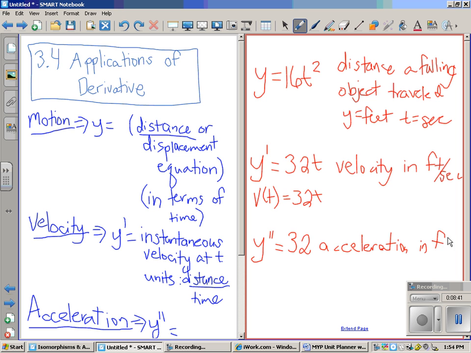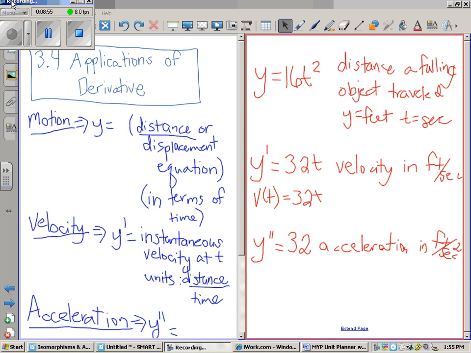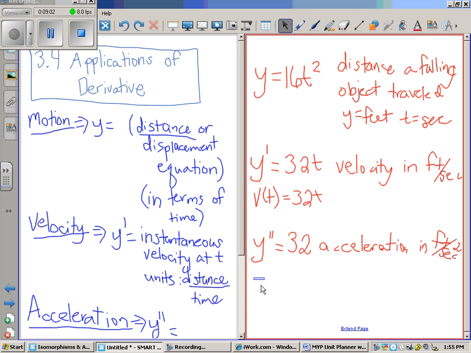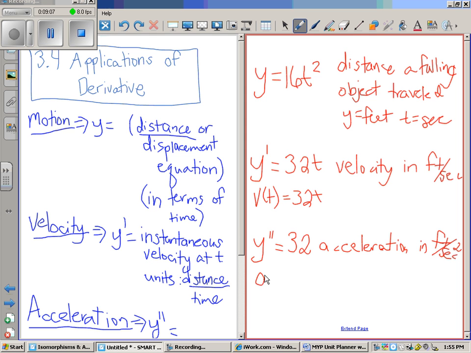in feet per second per second. So those units we write as feet per second squared. I'm going to move this up here, try and hide it a little bit. Okay, so this is the acceleration in feet per second squared. All right, so my acceleration with respect to time is simply 32 feet per second squared.